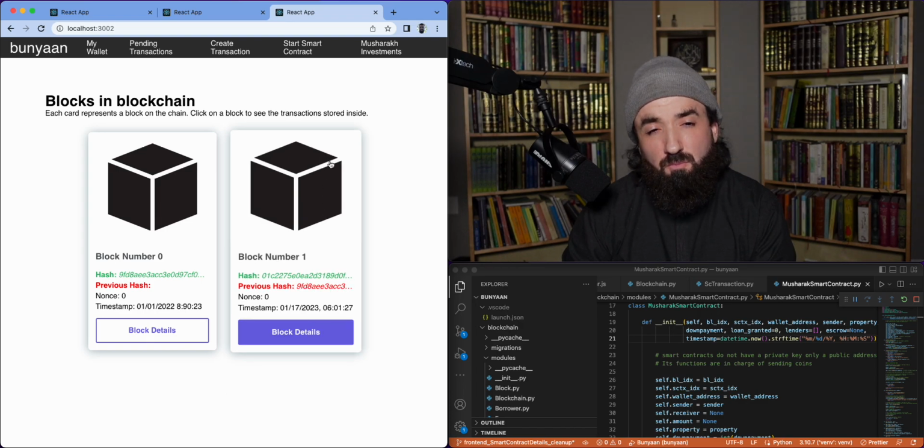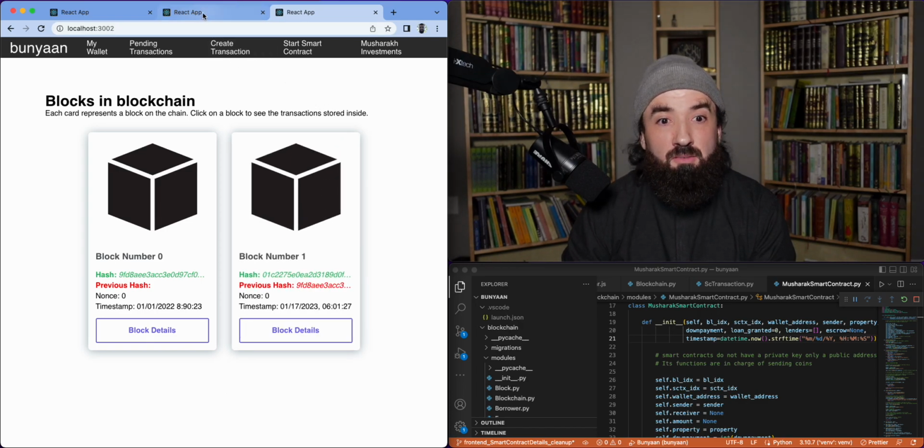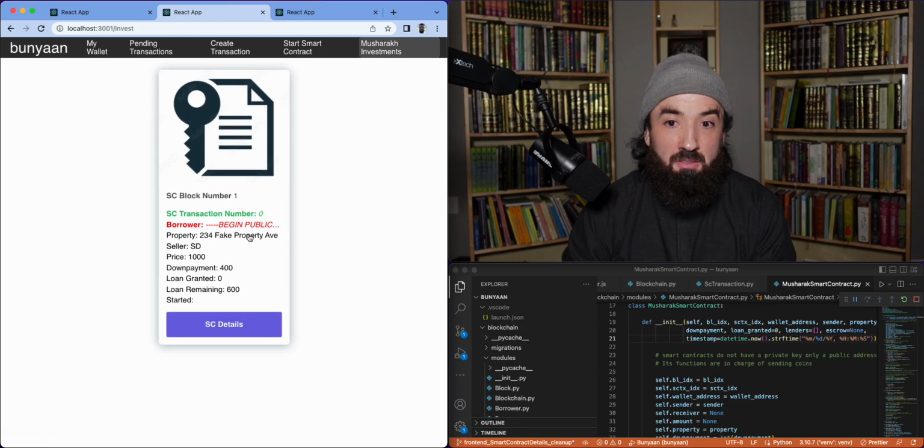Yes. So now let's say the user connected to node 2, which we will call user 2, decides to invest in a property, right? They will go ahead and check all the contracts, or all the loan requests that are available. They will see this.